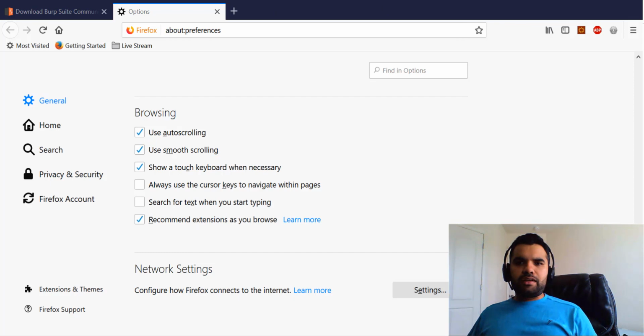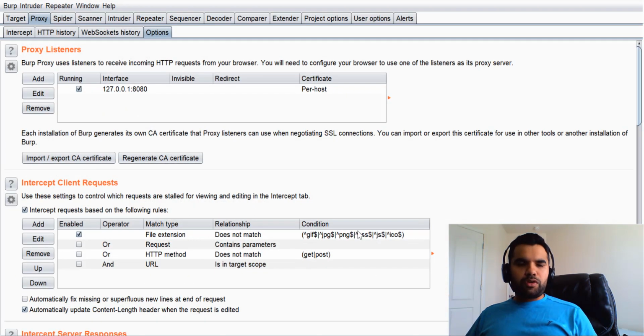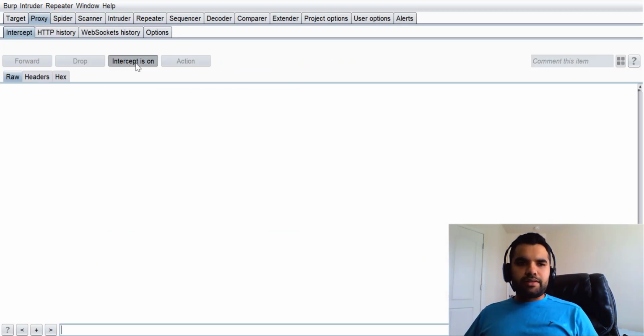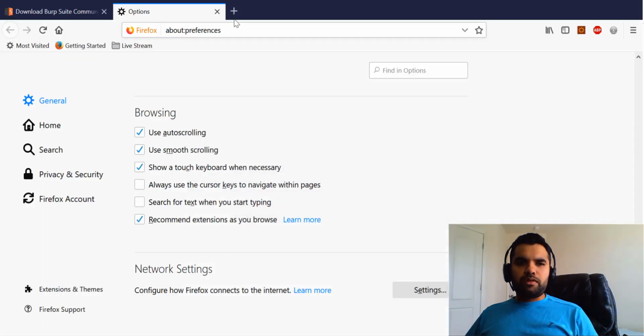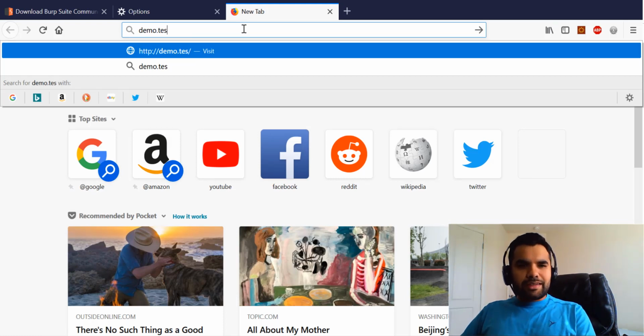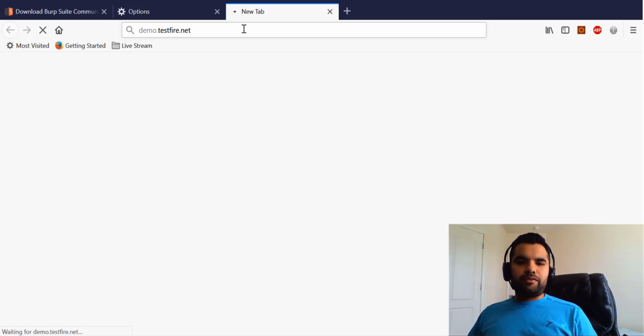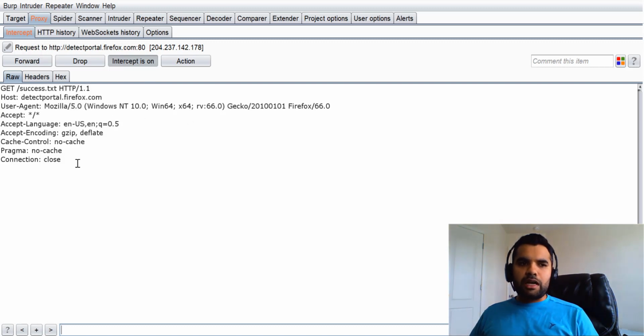Try to access, browse any particular site and see if we can capture the traffic in the Burp Suite. Before we do that, we just want to make sure the intercept is on. That means we are intercepting any request that's coming from Mozilla or our client. So first thing I want to try is the non-SSL side. So for example, this one, demo.testfire.net, this is the test site for learning penetration testing or application testing by IBM AppScan. Now you see this one keeps on rotating because the request hasn't reached the server, and the reason is because it's been caught by the proxy, our Burp Suite.